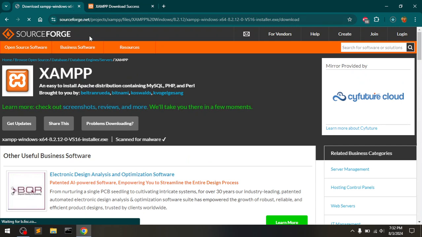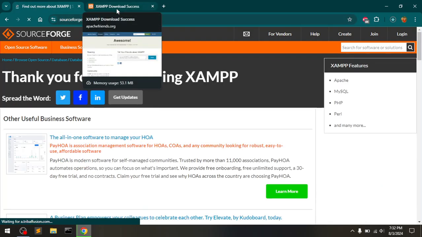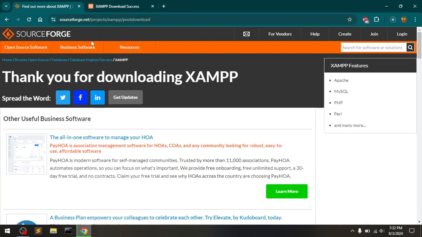Here we go. This download basically begins after clicking that link. It takes you down to SourceForge project and it installs. So we are going to get Apache, MySQL, PHP, Perl, and many more stuff.